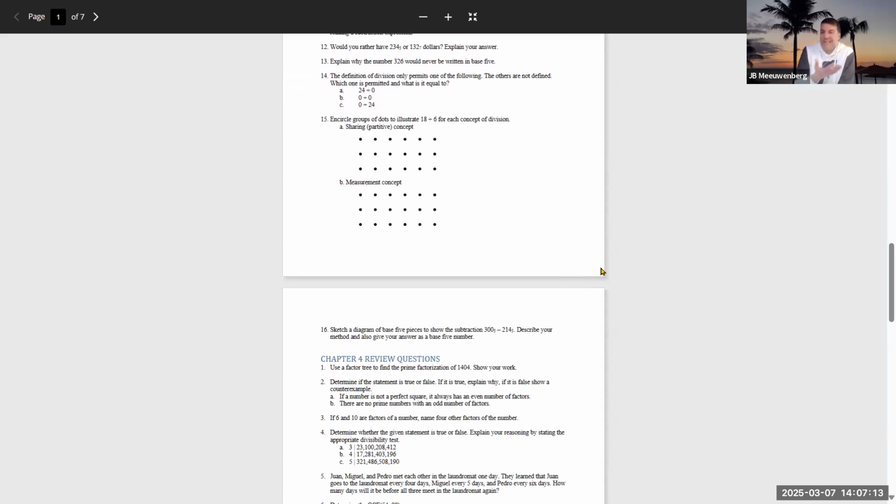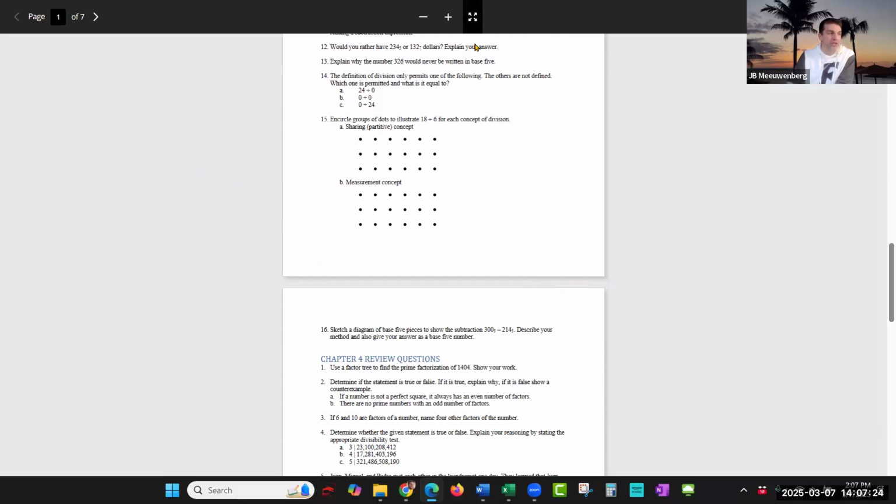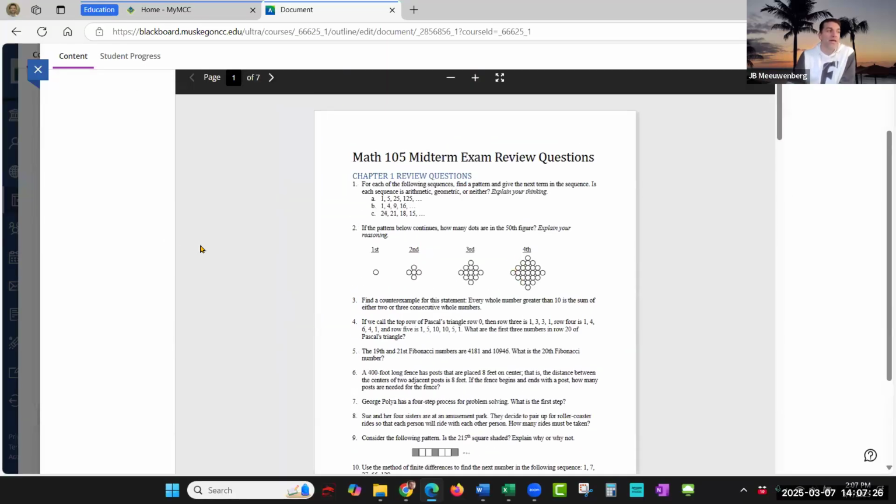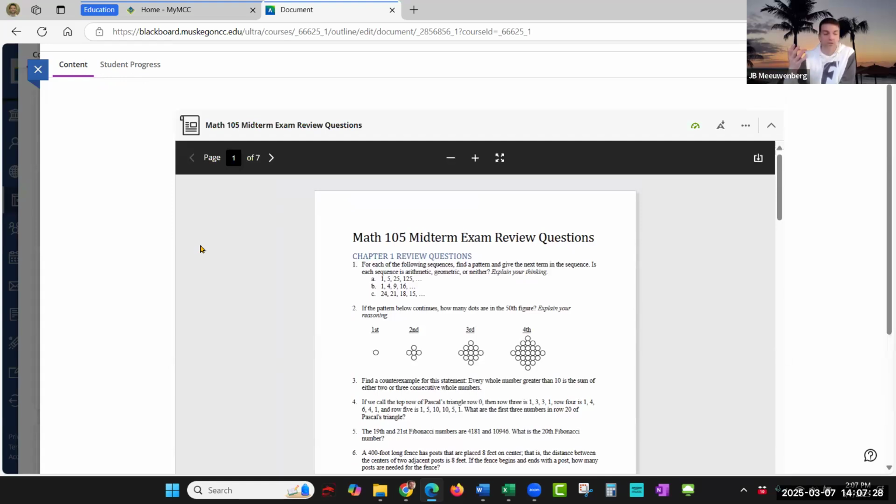I recommend that you pretend this is your actual test. Take this as an actual test. Give yourself a couple hours, go through, see what you can do, see what you still might need to refresh. Again, you can use a note page, one single sheet of paper, front and back. It's got to be handwritten. You can bring that with you when it comes time for the test.